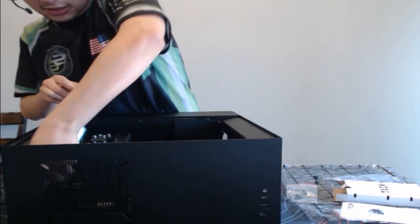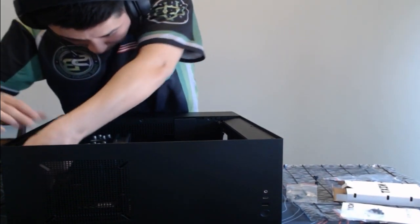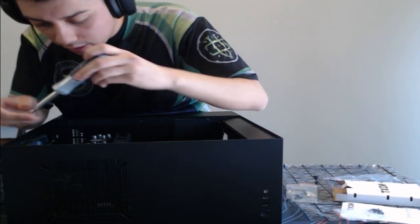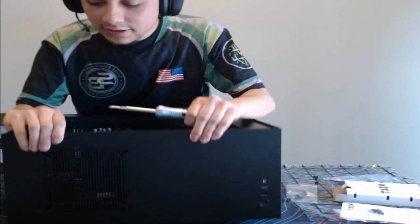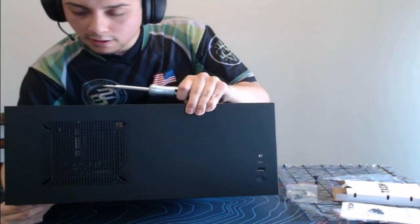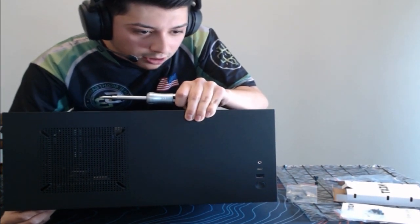All right, guys, this is the hardest freaking screw to get back in this corner. Okay, we actually got it in. No. This screw always falls.